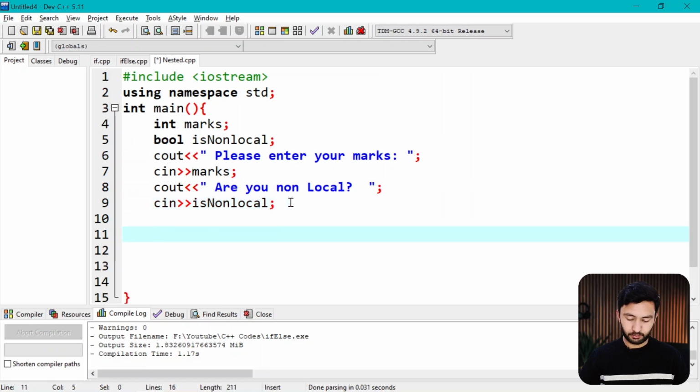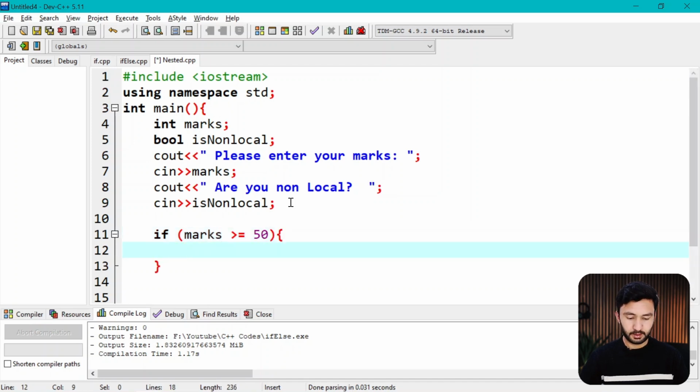So now we are going to check the condition that if marks is greater than or equal to 50. If the user has marks greater than 50, then obviously he is eligible for admission. End line here. And what if the user's marks are greater than 80?